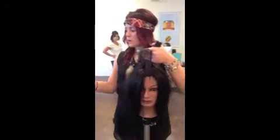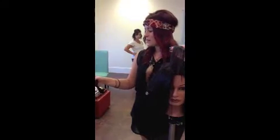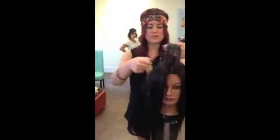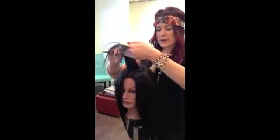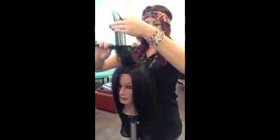But then there are also the boar bristle brushes. This is a Mason Pearson, and then this boar bristle brush by Paul Mitchell. You can use those, but I like to use those to brush it back and place it. So I'm going to start with this little section right in here, and I'm going to tease the mid shaft first.